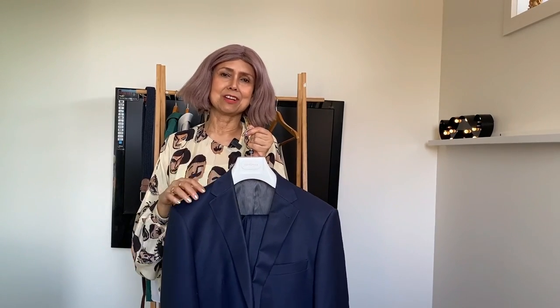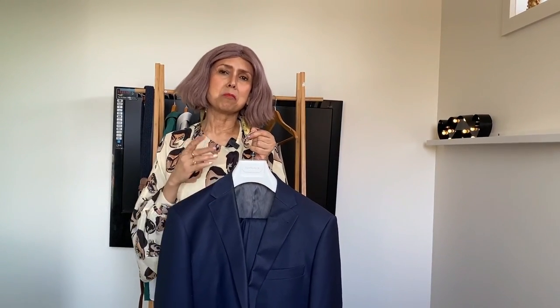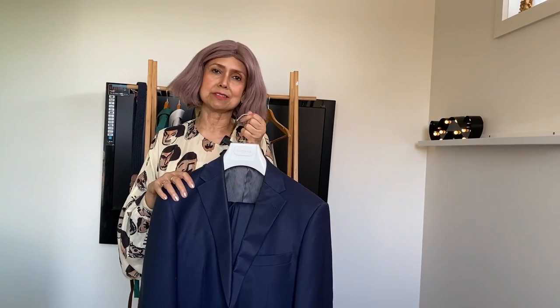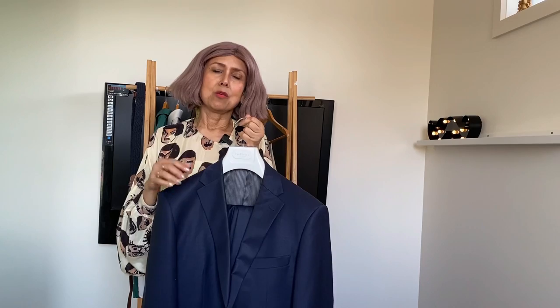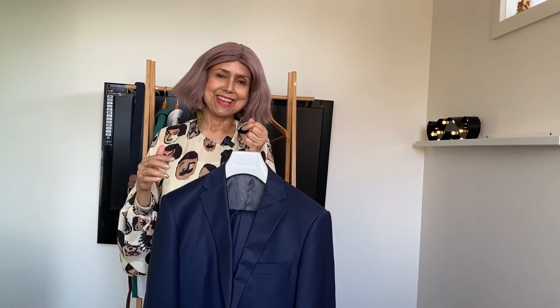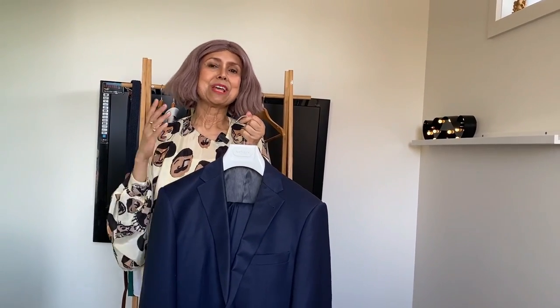You would say, all of that costs money. Yes, probably a little more than what you would pay if you were to pick up a suit at 50% discount. But what if it doesn't fit? If you give your suit a little bit of TLC, it'll last and serve you for years to come. Always use hangers that support the shoulders and store your suit in a garment bag. With a little bit of extra seam allowance, you can adjust a suit to your body measurements as they go up and down.